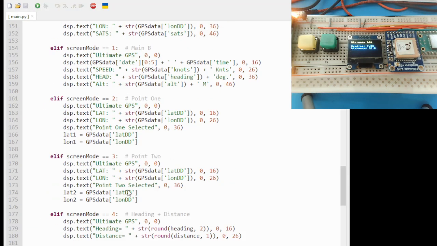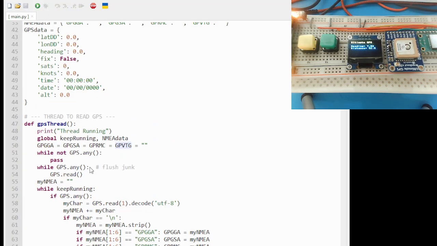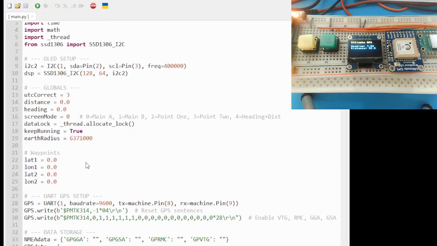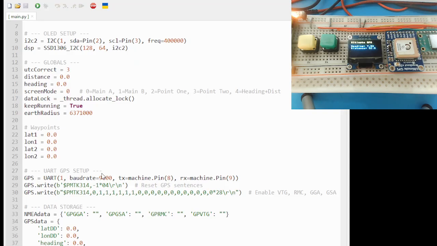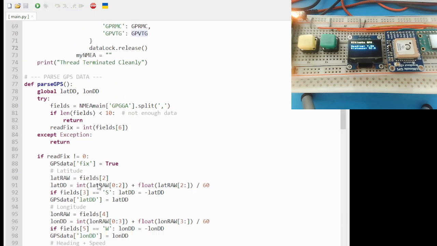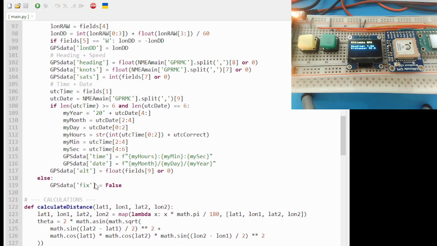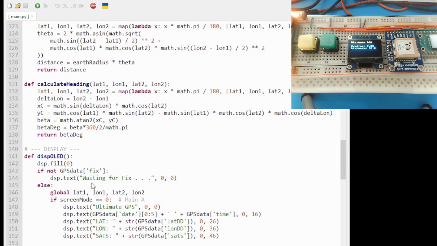Where did I put that? Let's go all the way to the top. I believe it's up here somewhere. Modulus, where are you? I know I defined that somewhere. Must have been down here.